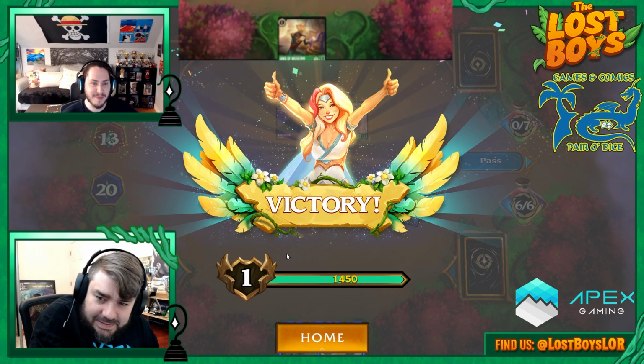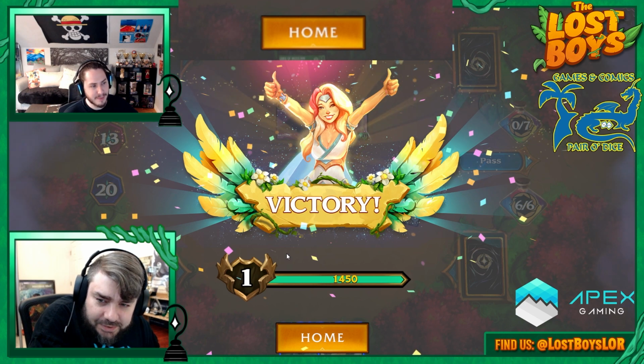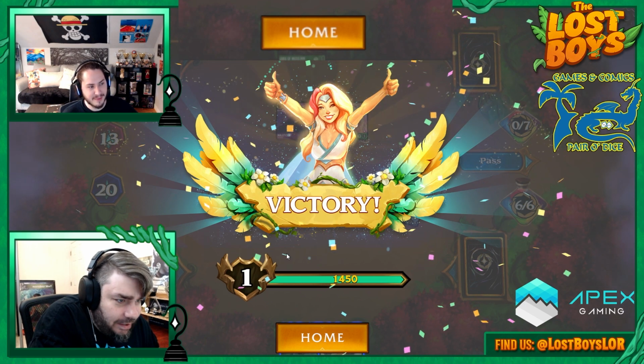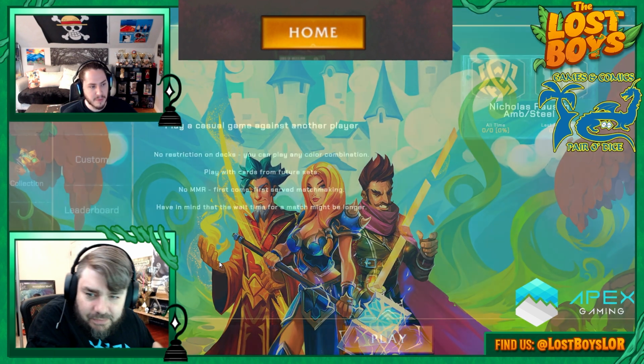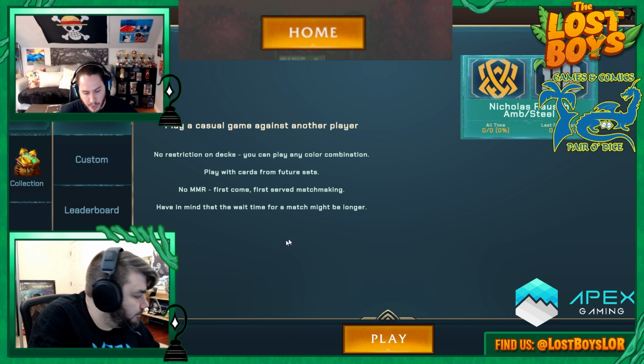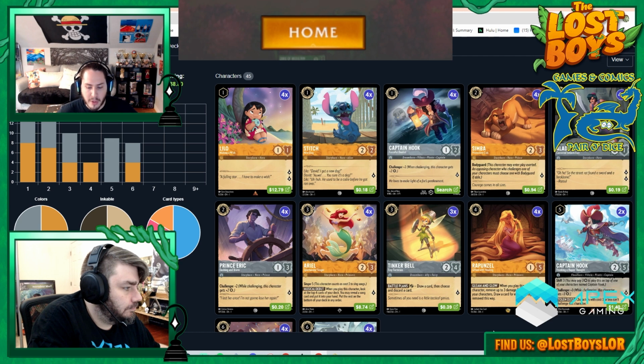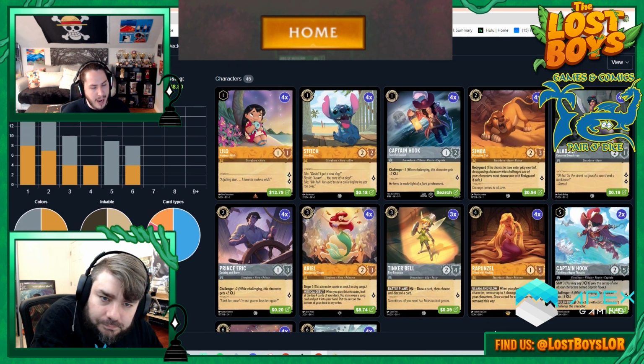All right, so a nice little 2-0 for Nicholas Rausch's Amber Steel deck against Randall Webbing's Emerald Amethyst Aggro. Tell me what you thought about the match, Harlan. Yeah, it felt like my cards were pretty good and yours were kind of great. It felt like the power level was a little bit out of balance between the two decks. It felt like we both are playing to the board, but you're doing it at a better rate, and you can affect my side of the board, and I can't affect your side.